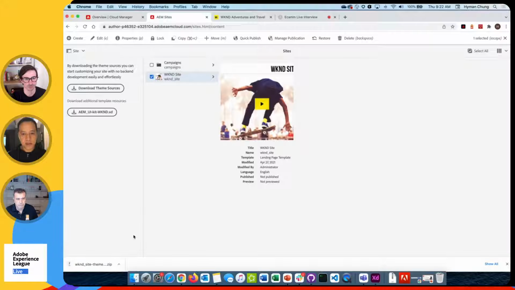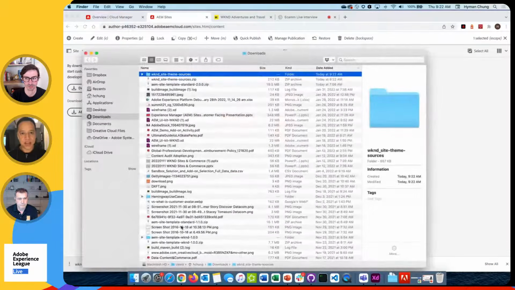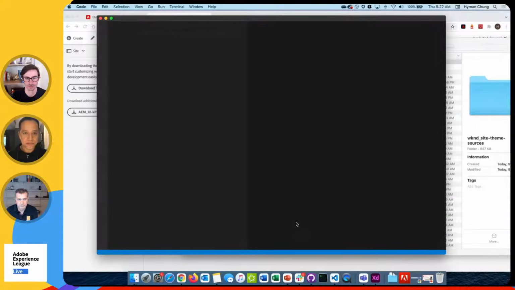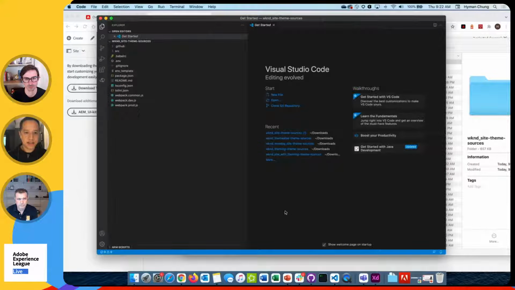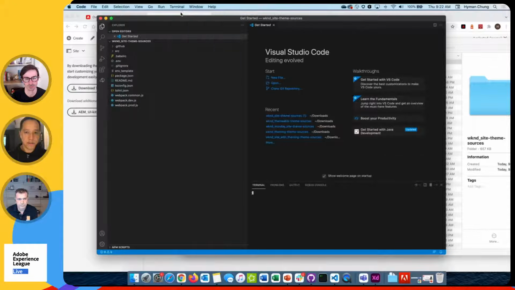So we focus our front-end developers now on the CSS and JavaScript, their expertise, rather than having to install AEM and all the prerequisites for AEM. So all you have to do is download this theme source package, unpack it, bring it into your IDE. This essentially creates a local theming environment for you without having to, again, install AEM. So I'm going to run a few npm commands.